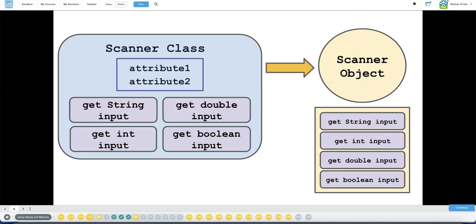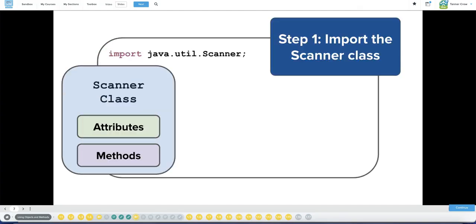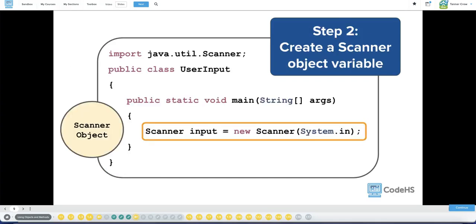So the scanner object, as we've seen previously with classes, we would create a scanner object so that we could access the attributes and methods within the scanner class. Now the scanner class gets its values by reading keyboard inputs, and it does that by utilizing the methods within the class. So you have to create a scanner object in order to access those methods. And so scanner input equals new scanner.